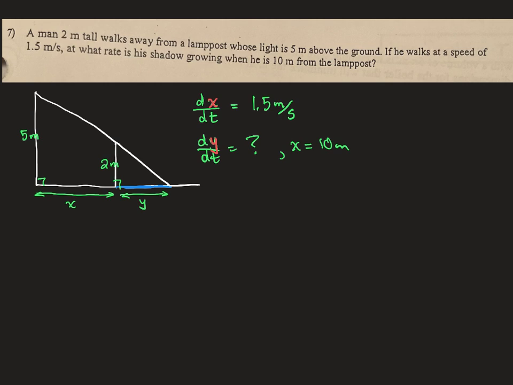We've got like our big triangle where the height is 5 and the length would be x plus y. And then we've got our little triangle where the height is 2 and the length on the bottom is y. So if we set up similar triangles, we would go say x plus y is to 5, so over 5, equals y over 2.